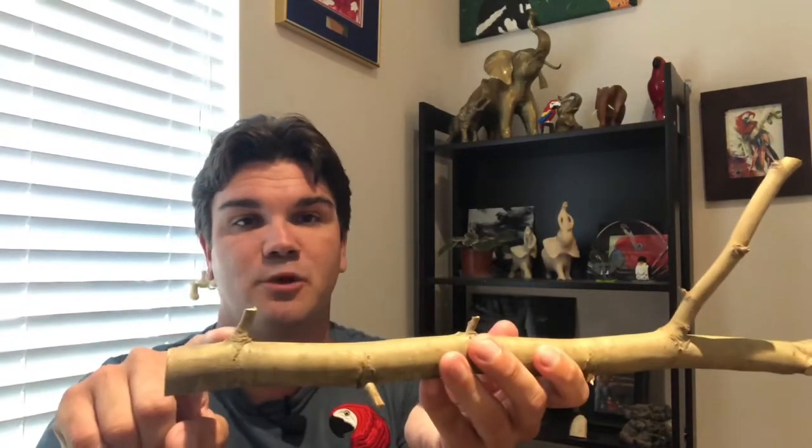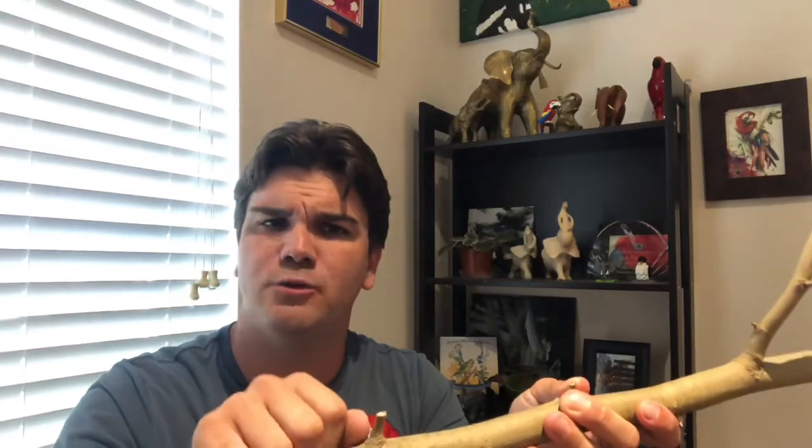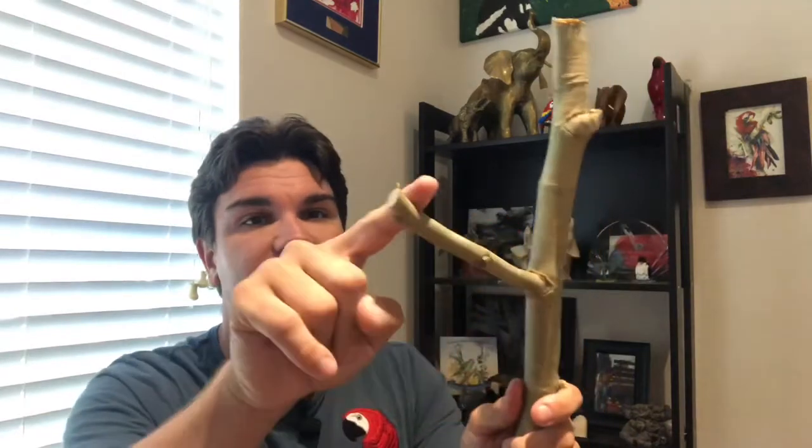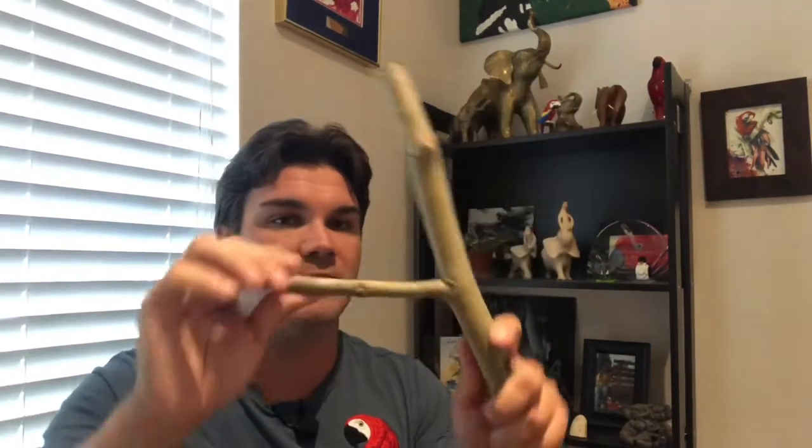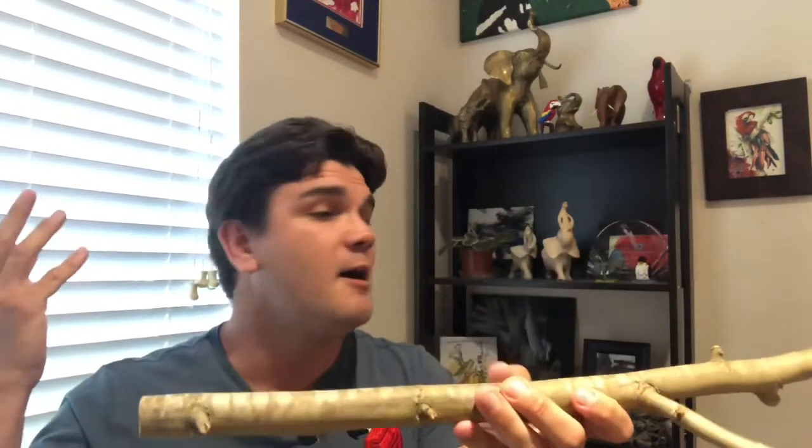The next thing you want to look at is whether the branch is physically dangerous. I trimmed off these short branches — they are flush, they are flat, there is no jagged edge that could cut anything. You want to make sure you avoid any jagged edges or sharp points. Here I have a fork, so the bird can walk either way. When using forks, make sure your bird can't get its foot caught, and if you have a lot of small intricate branches, make sure nothing can get caught in a leg band. Always think about the worst possible scenario when putting anything new into an enclosure for your animal.